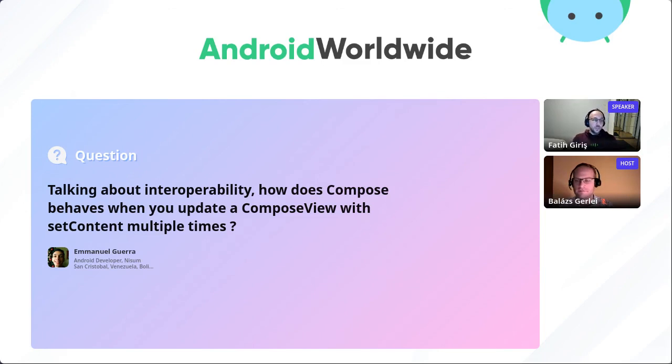So when you use set content, you just set content once, and then the composition happens based on the state. The composition itself is another thing, and you have the lifecycle, which is another thing. You just bind them with the set view's lifecycle strategy, and the composition itself is based on the states. It's just going to work correctly if you're using states in composables correctly. So I think it doesn't have to do with set content.